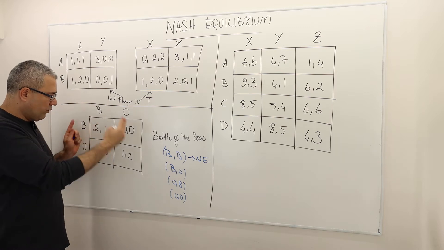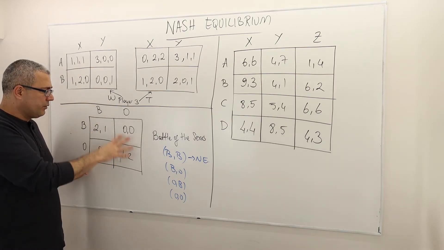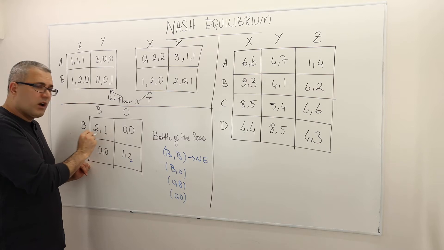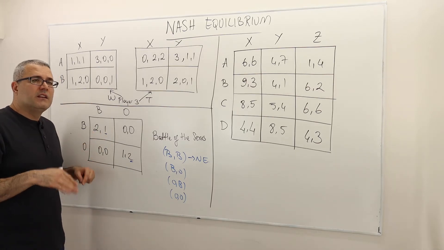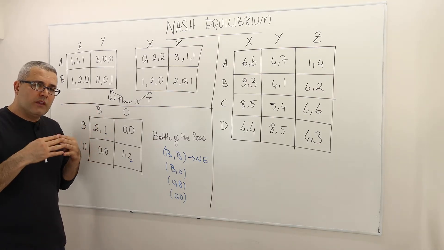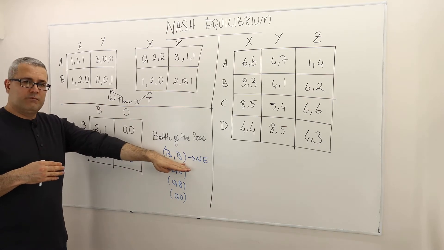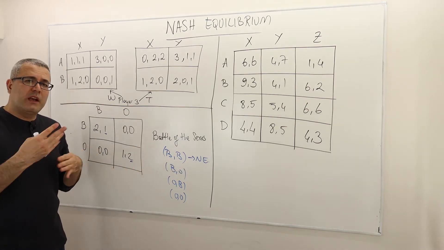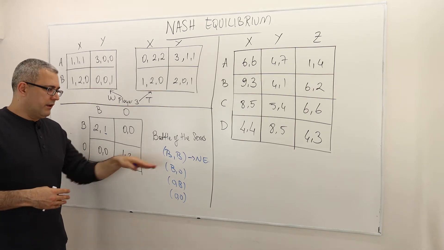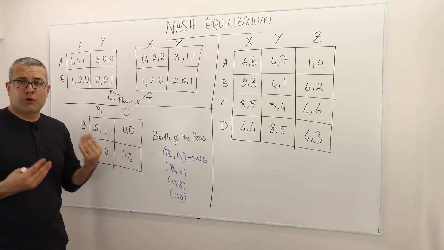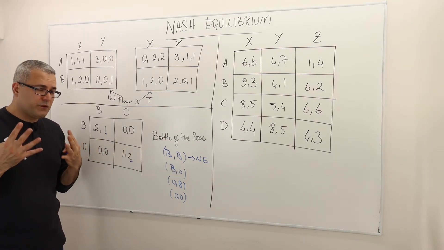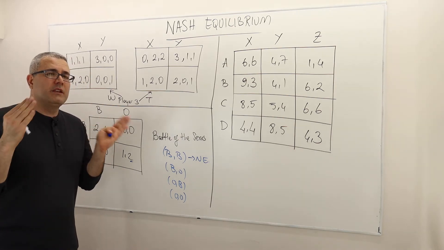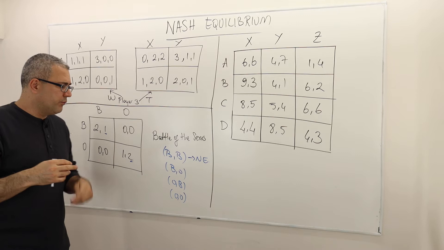Symmetrically, player two — once she learns that her opponent selected B — will say: by selecting B I actually got payoff one. If I had played O, I would get zero. So thanks, I did not play O and I don't regret my choice. So everybody is basically best responding to their opponent. Therefore, this is a Nash equilibrium. Clearly player two would like to get two rather than one, but Nash equilibrium is asking whether you regret the finalized outcome or not — whether you best responded to your opponent's strategy. So knowing the limitations of Nash equilibrium is very important.